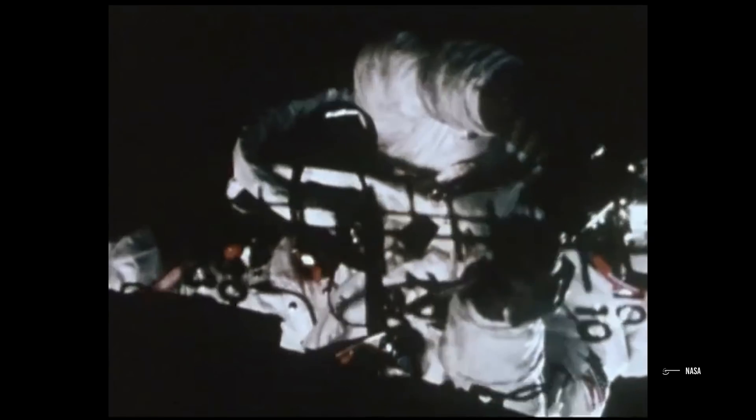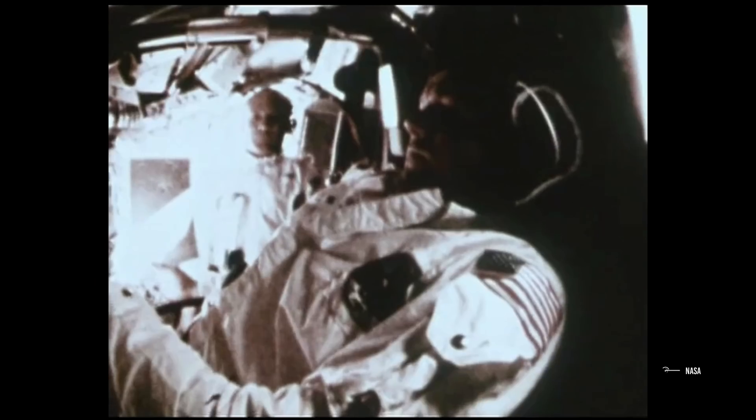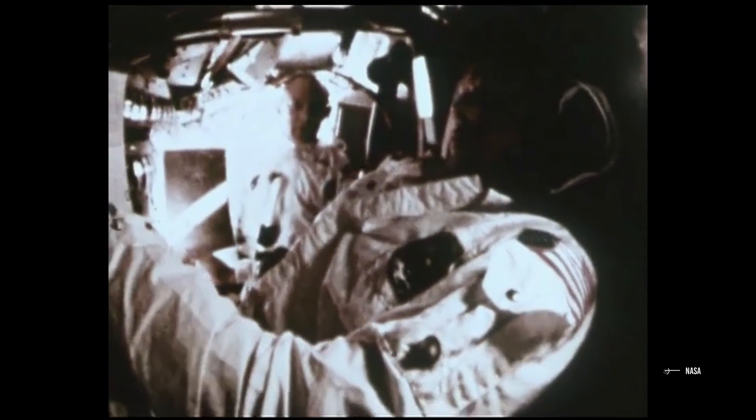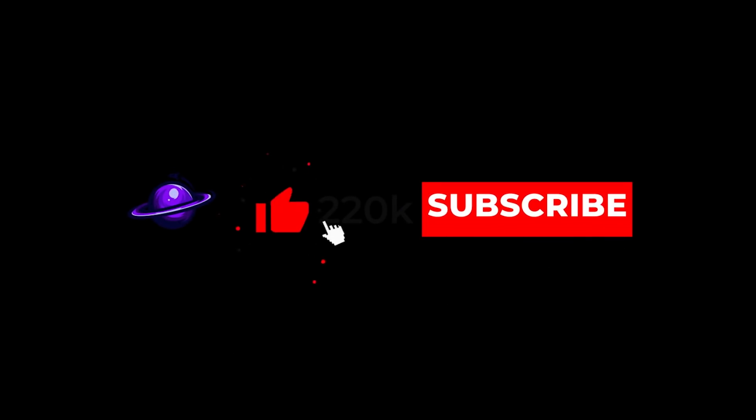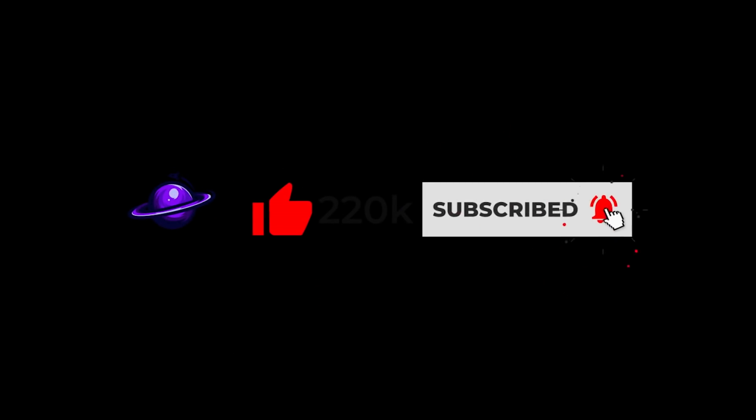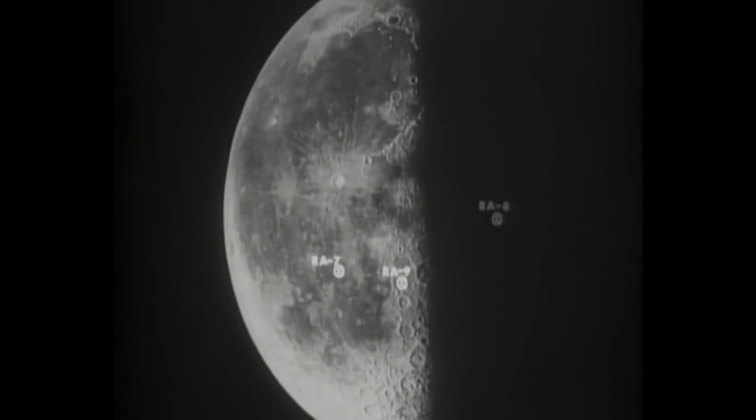Why the Moon? It's been more than 50 years since the first humans set foot on the Moon, and since then we've learned a lot. Technologies have improved, cars are more powerful, and systems have been miniaturized enough to carry entire computers in the palm of our hands. We currently know that there is water ice at the poles of the Moon. Water is the essential element of humanity — it serves as fuel, helps us grow food, and can be mixed with other less abundant chemicals to create functional materials.